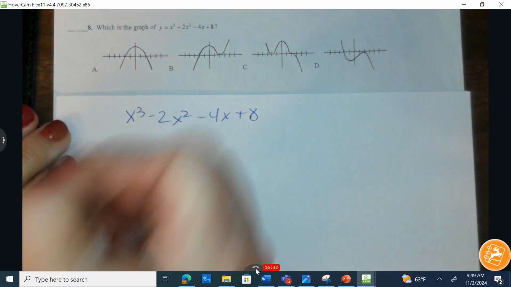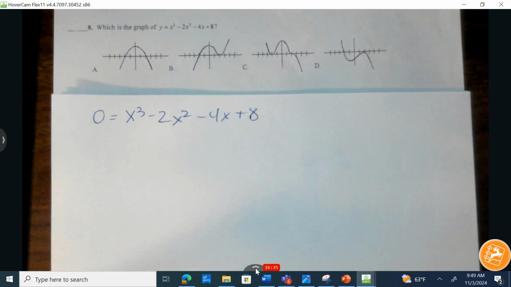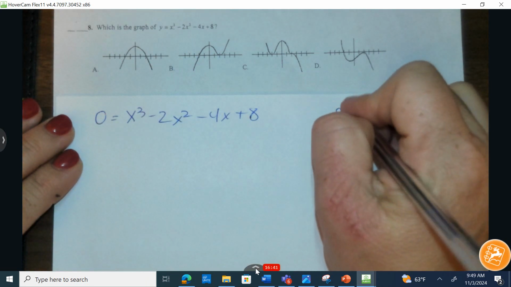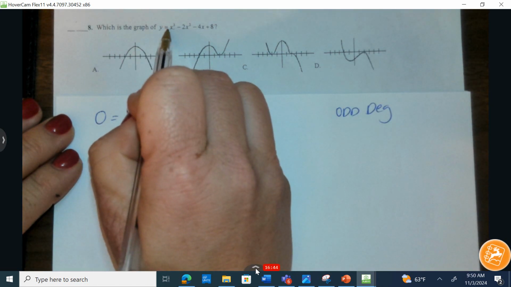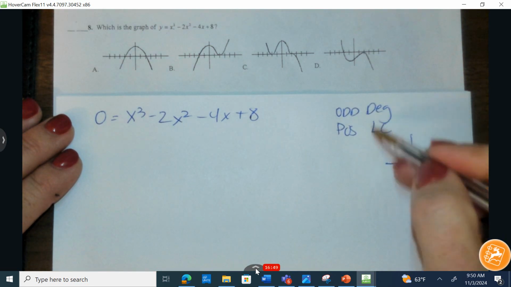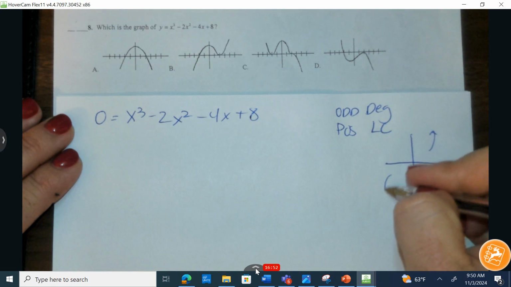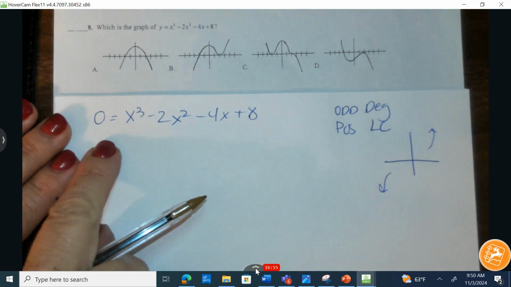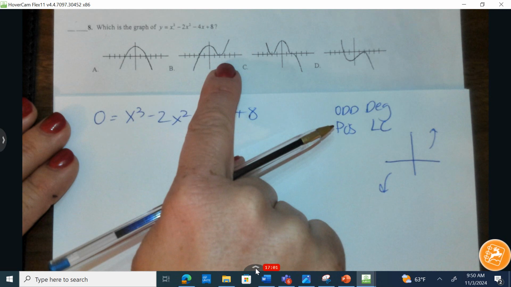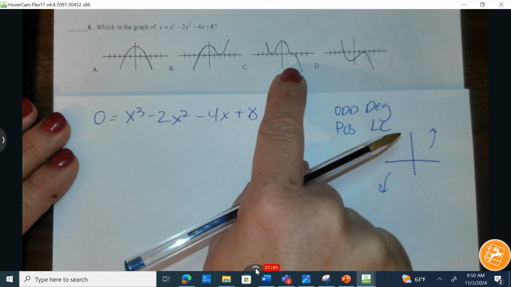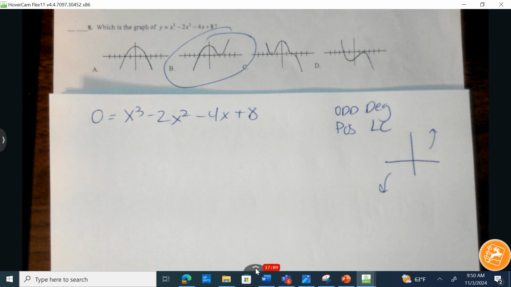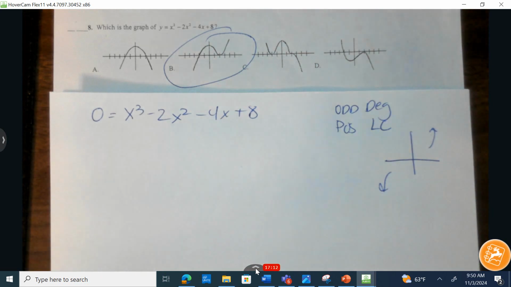I also noticed, before I dive into the x-intercepts, that this particular polynomial equation is odd. So I have an odd degree, and the number in front is a hidden 1, so it's a positive leading coefficient. And I know that odd degree with a positive leading coefficient is up on the right and down on the left. So let's see what I can eliminate before I even look at the roots or solutions, x-intercepts. So up on the right, down on the left. Not this. Oh, here's up on the right, down on the left. It could be this one. This is not up on the right, down on the left. This is not. There's only one choice. I don't even need to dive into what are the solutions. I could just use the idea of end behavior in order to choose the correct answer.